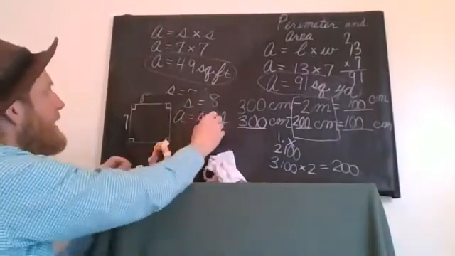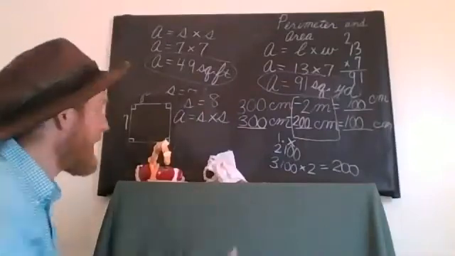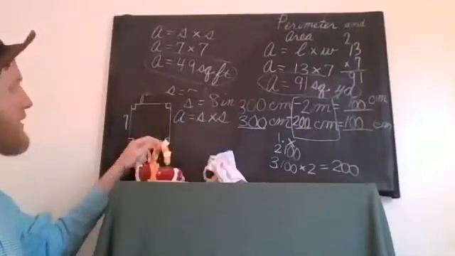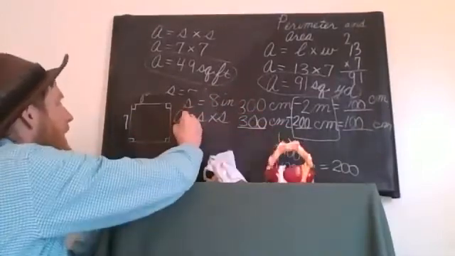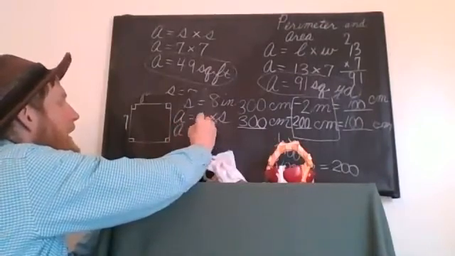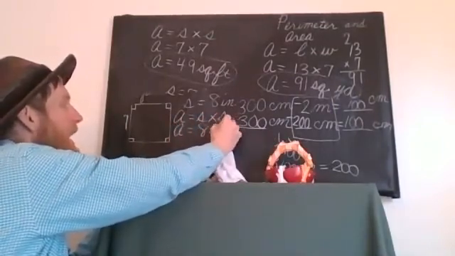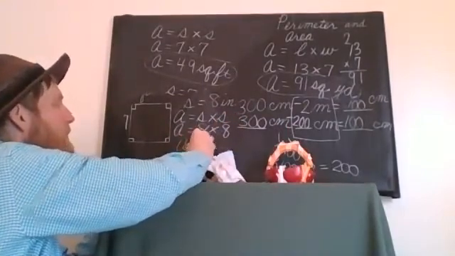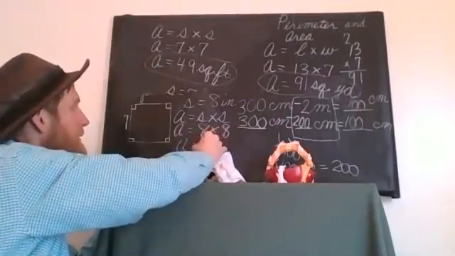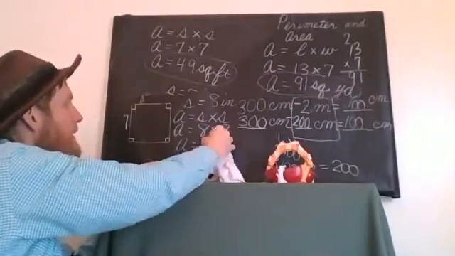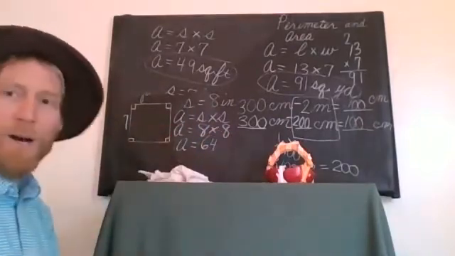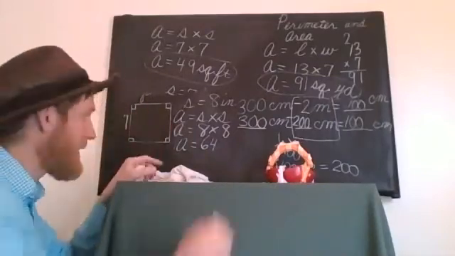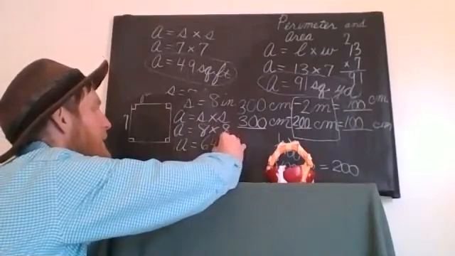The side is 8. Let's just say it's 8 inches. All right, 8 inches, 8 inches. A equals 8 times 8. And so A equals what? 64. 64 what? Inches, but since it's area, don't forget, it's so easy to do, to put square inches.